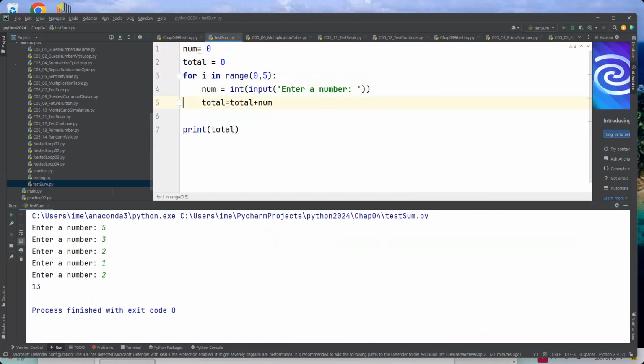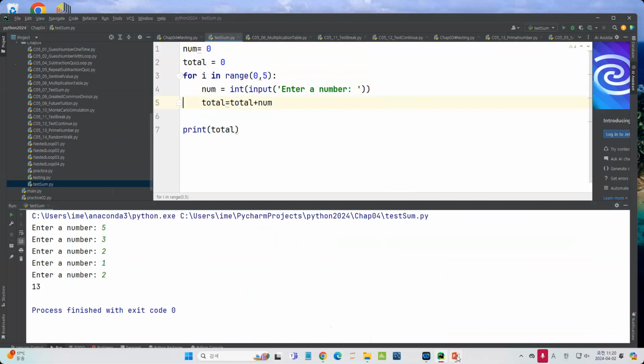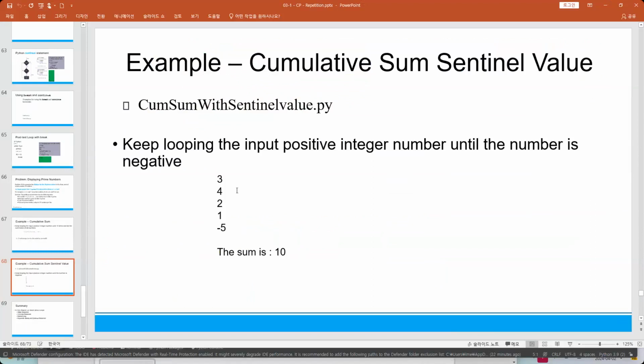The second problem, we want to use sentinel value. You still remember what is sentinel value? So if the number is not the positive number, then stop.